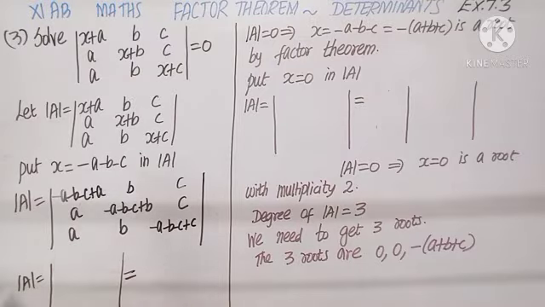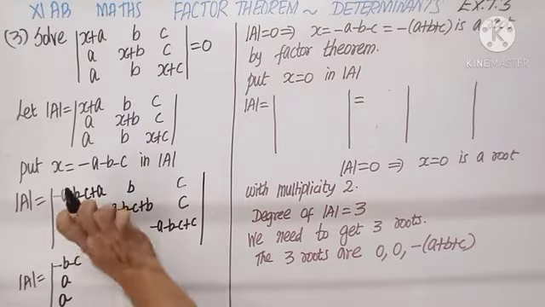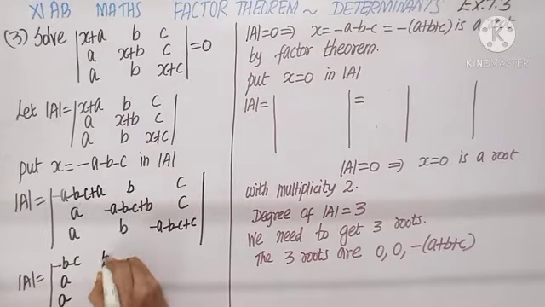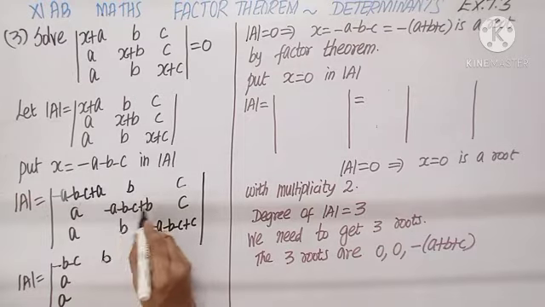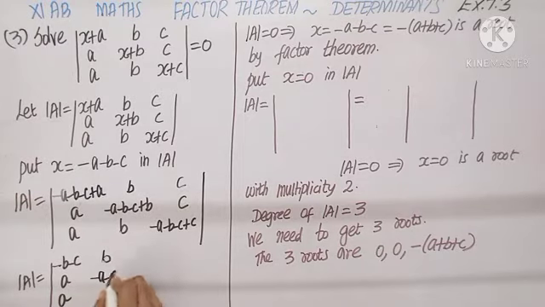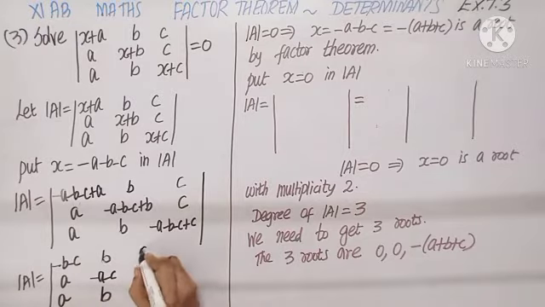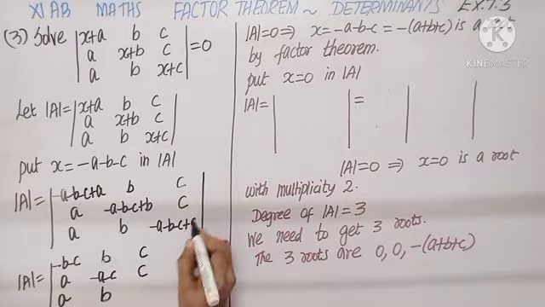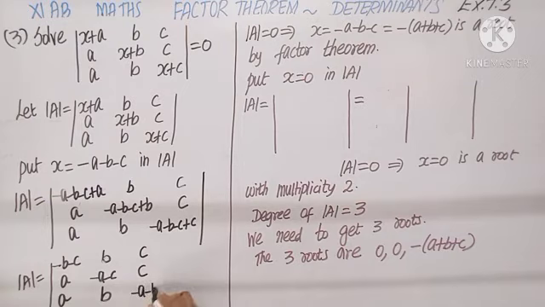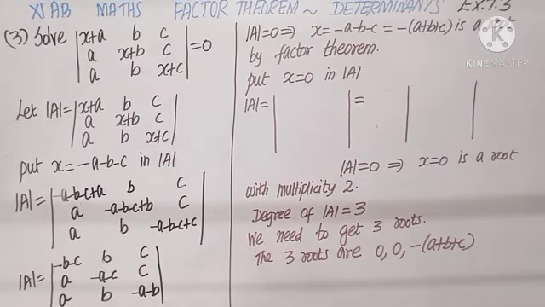As we simplify, I get a cancels, minus b minus c, a is the first column. Second column, it is b, b and b cancel, I get minus a minus c, b. Third column, c, c cancels, minus a minus b. Now, to bring about two columns to be identical or two rows to be identical because the RHS is 0, check in what way I can do.